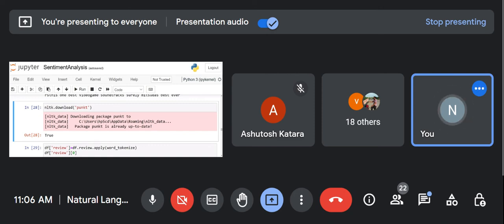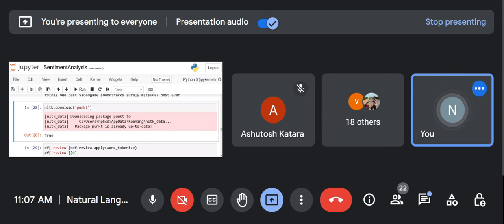Okay. So punkt is basically designed to learn parameters like a list of abbreviations and all this stuff. And it is basically an unsupervised learning approach, an unsupervised technique for machine learning. Okay. So the point here is, I'm going to use this punkt, and it is used to perform the tokenization.